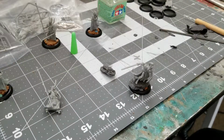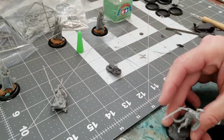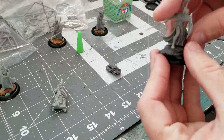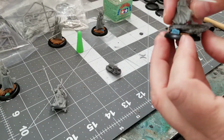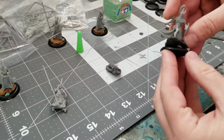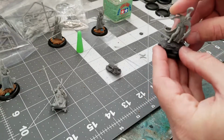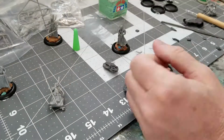Okay, so this is what I came up with for a kind of epic base for this guy. Almost like a surfboard. I think it looks cool. I think it definitely makes his pose look a little more dynamic. So I just built up a little spot with some aquarium gravel and then shaped a piece of foam core to look like a big slab of rock.